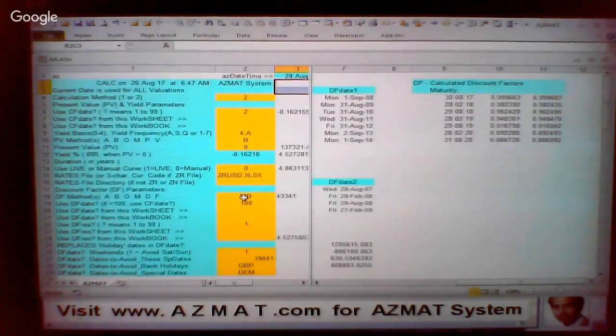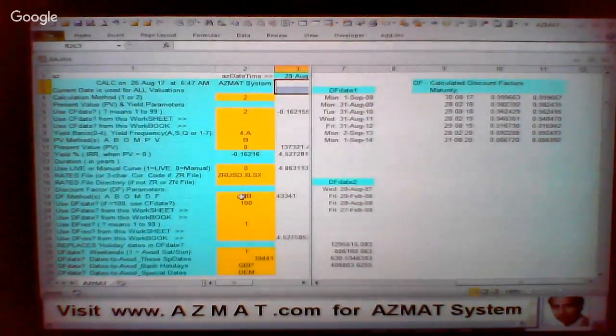So if I have M and B, so mid and bid, the result of discount factors will be 3 columns. First column will be the dates, and then the actual discount factors. It will be in the same order as you have specified in the DF methods.